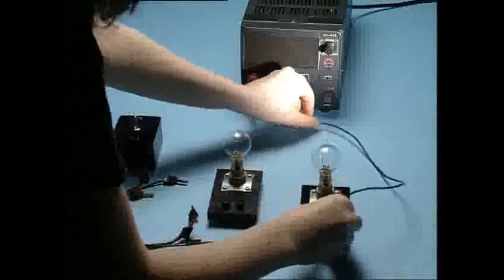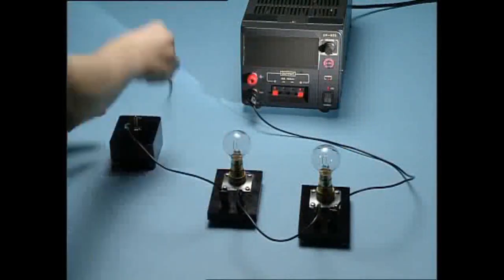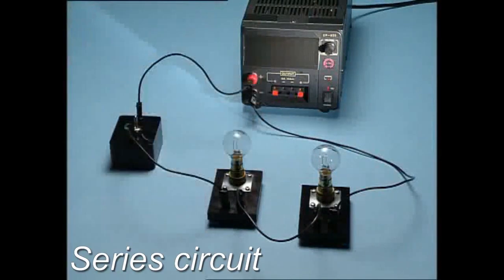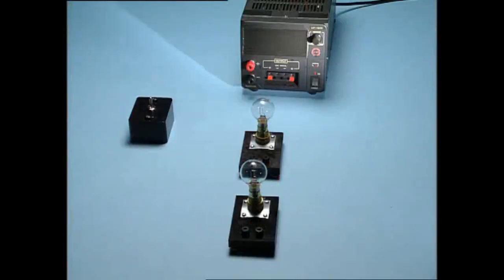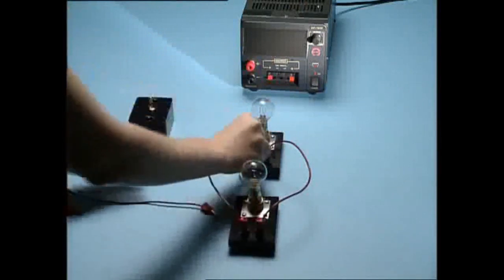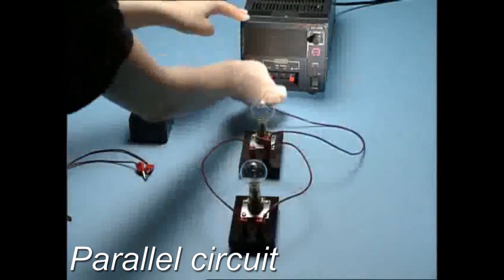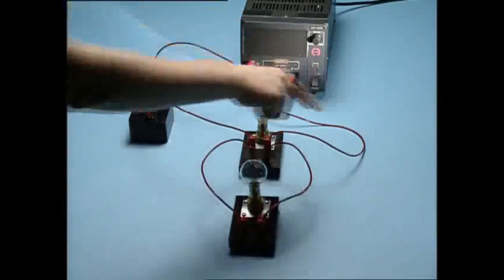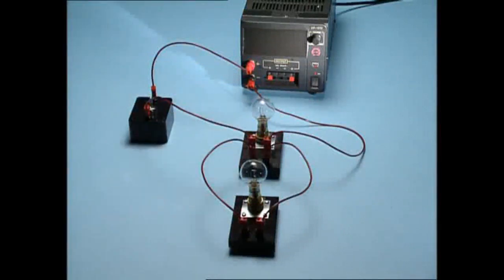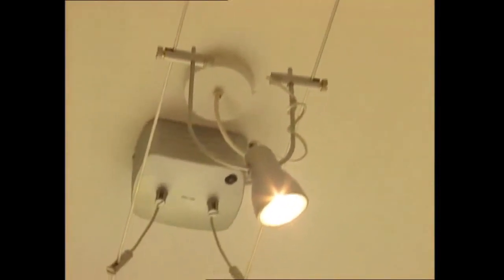There are different types of circuit. Bulbs can be connected together one after the other to form a continuous loop - this is called a series circuit. Old-fashioned festive lights like these were wired in series and connected directly to the mains. But not all circuits are series. Connect each component directly to the power supply and the result is called a parallel circuit. Here there's more than one path for the current. Modern low-voltage halogen lamps are connected in parallel, powered from a transformer.